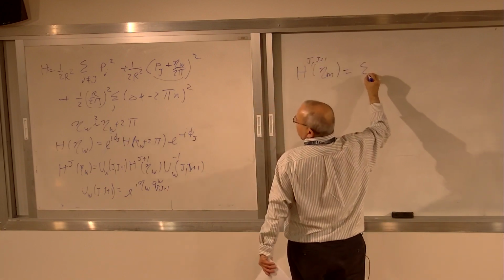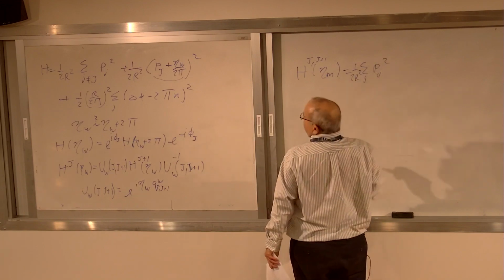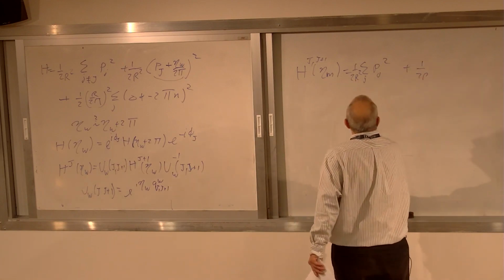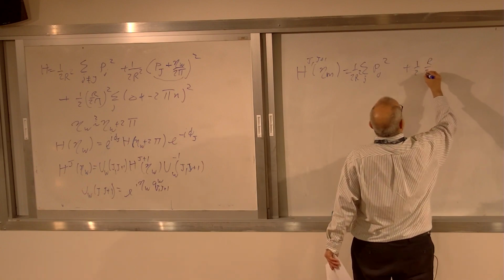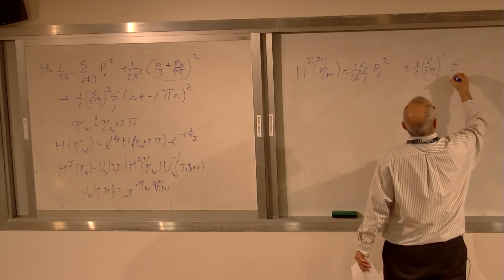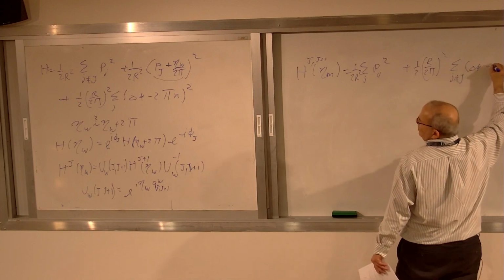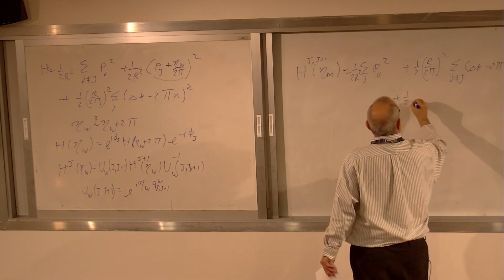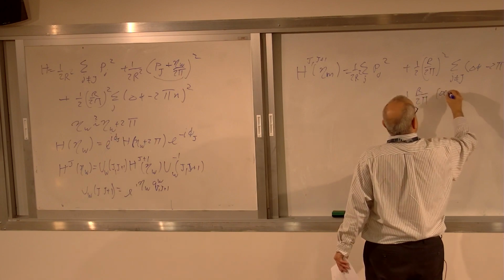So we have 1 over 2 r squared sum over j, bj squared, plus 1 over 2 r, whoops, no. Now we have the complicated one. So it's 1/2 r over 2 pi squared, sum over j not equal to j, delta phi minus 2 pi, and I will not bother to write the indices. And now we have to add the new one, r over 2 pi. And we have delta phi.